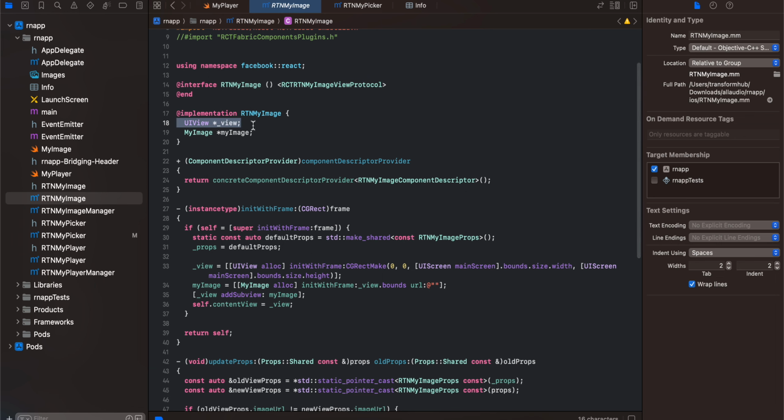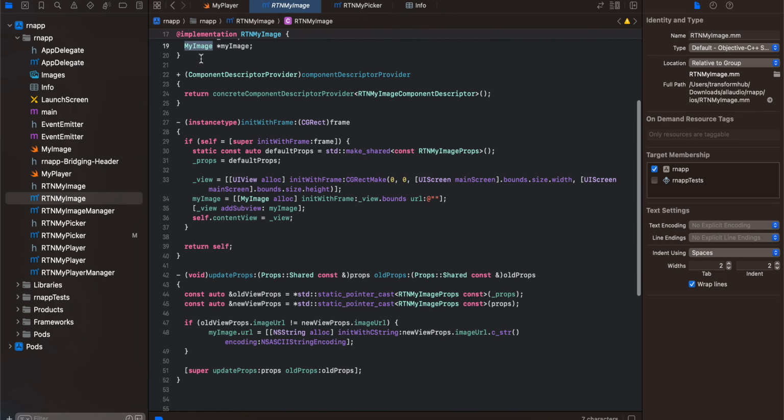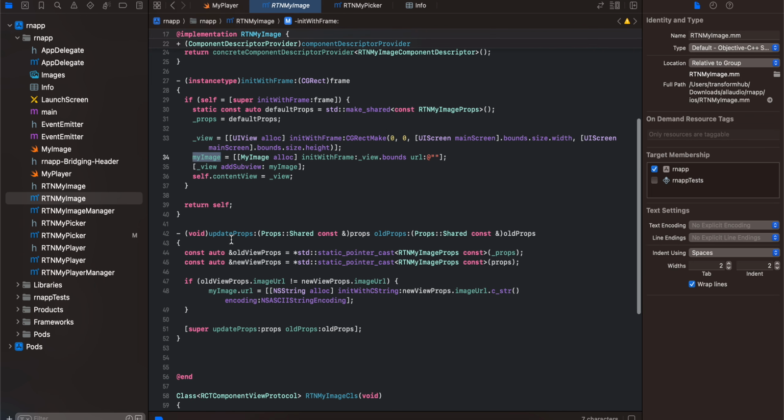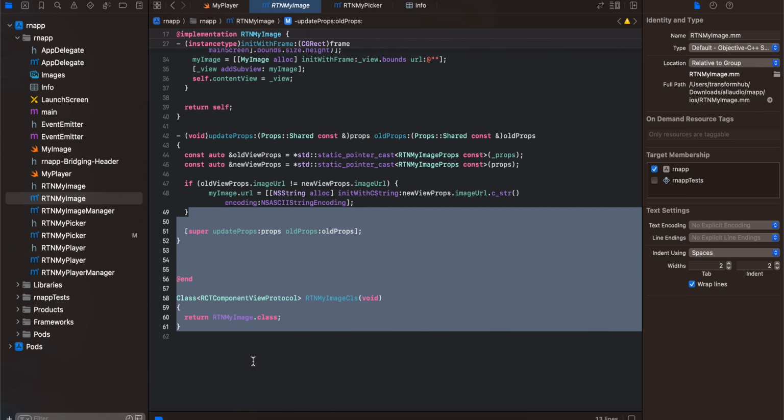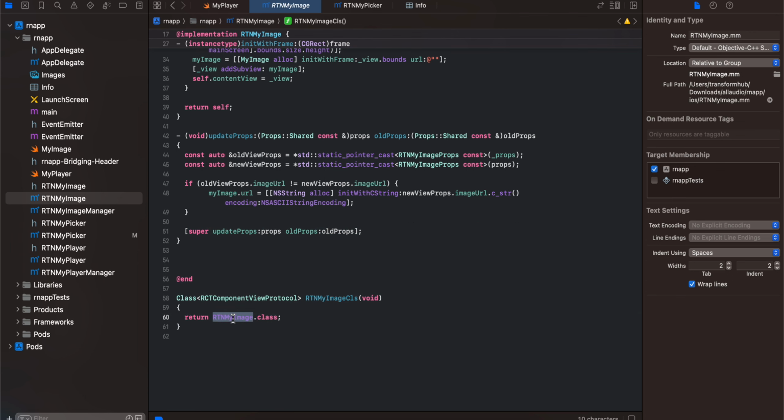And here we have defined a UIView as well as our Swift files, my image, and again this has been copied from docs, initializing our view. Then here we are initializing our my image, then adding it as a subview to our view, and here we will get the props, and once we get it we send it to our Swift file from over here. And again this has been copied from docs, and only these names have been changed.